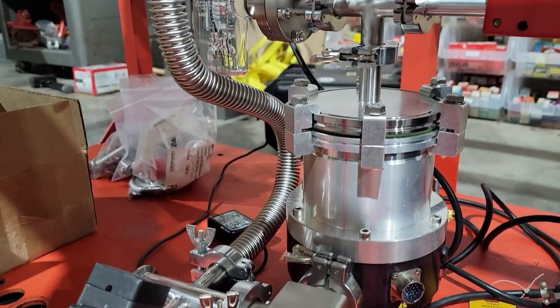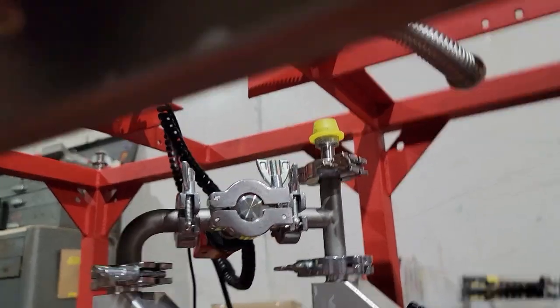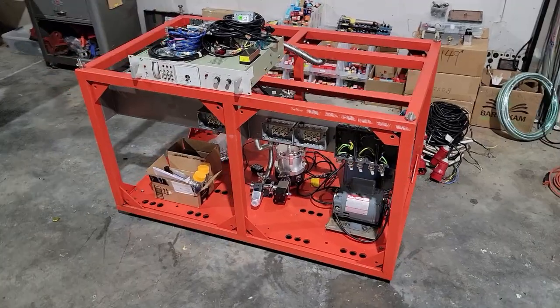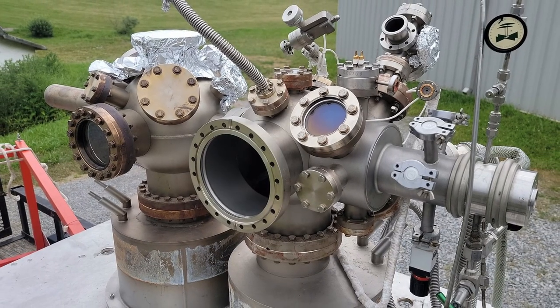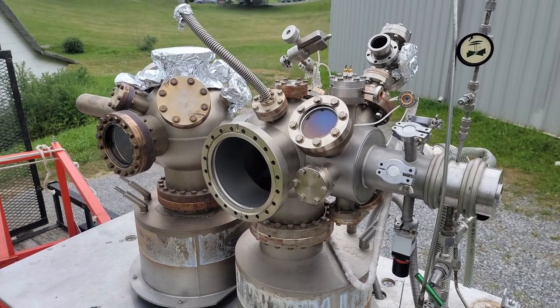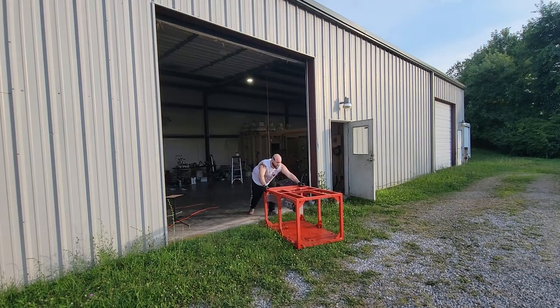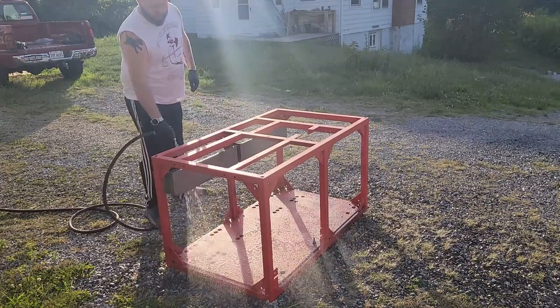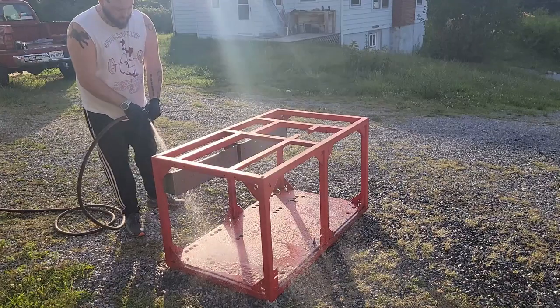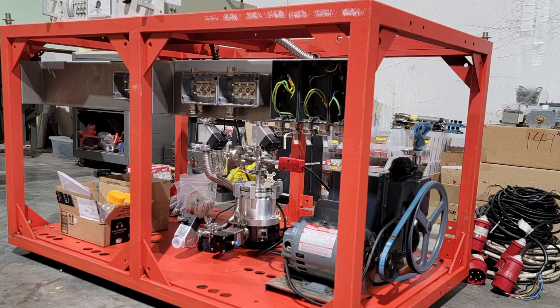So that brings us up to the current state of the vacuum system. I have everything I need, I just need to mount it in a workbench. My current plan is to mount everything inside of this sturdy steel frame that I salvaged from an old labeled surface analysis system that I bought at the local university surplus auction. By putting a tabletop on this frame, I can hide all of the vacuum equipment underneath so it doesn't get damaged, while leaving the compression port sticking out the top for easy access. I could even build a small oven on top of the compression fitting to bake out tubes during pump down. And that oven could double as an annealing oven. But all of that is work that still needs to be done.